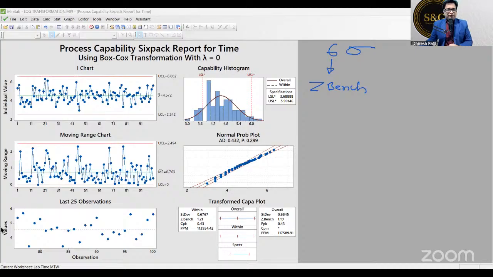And every value has a formula behind it, which we can calculate manually as well. But we have the software. Our main objective is not to become a statistician, but to solve the problem of the company. So use the software, get the statistical analysis done faster, and solve the problem faster nowadays.